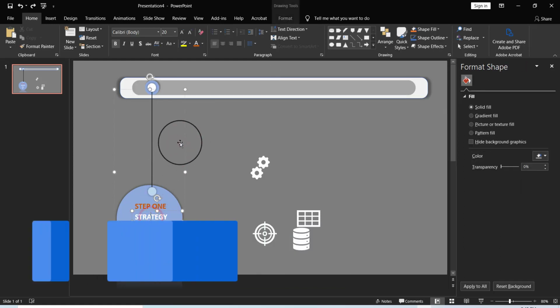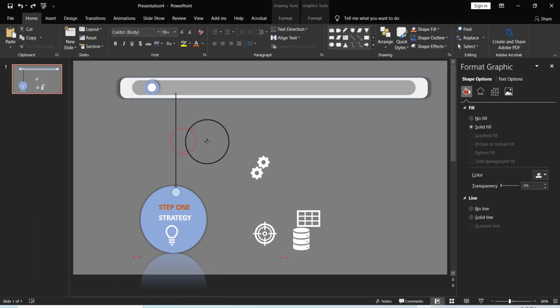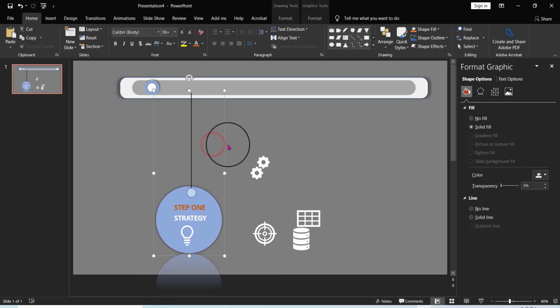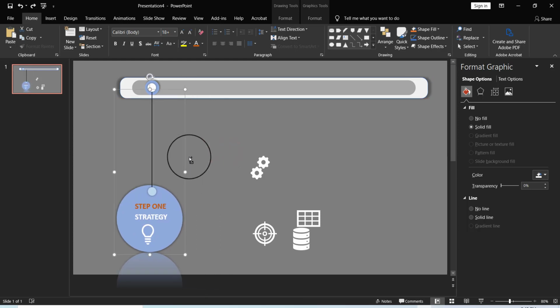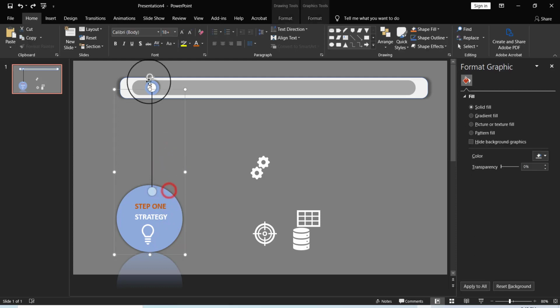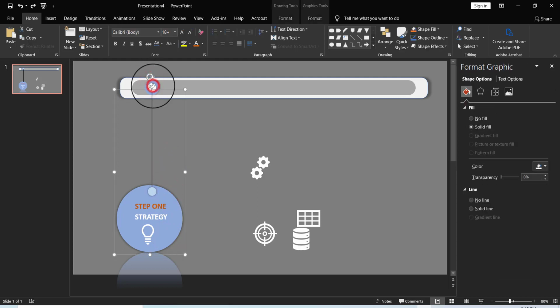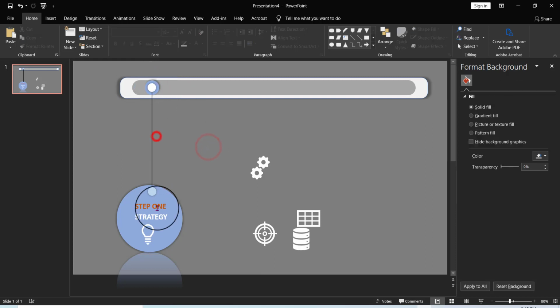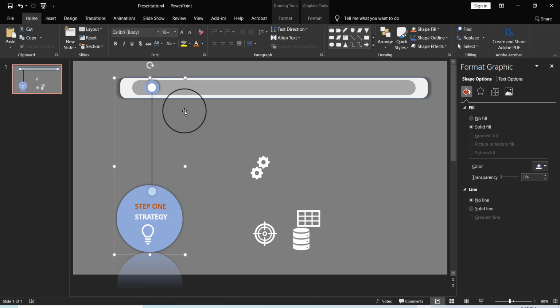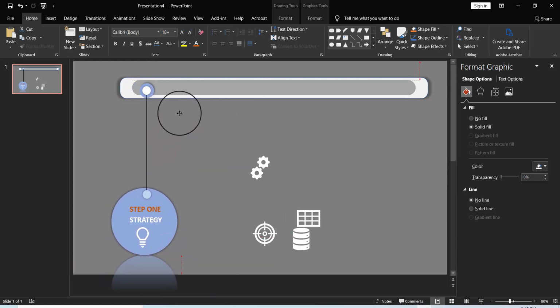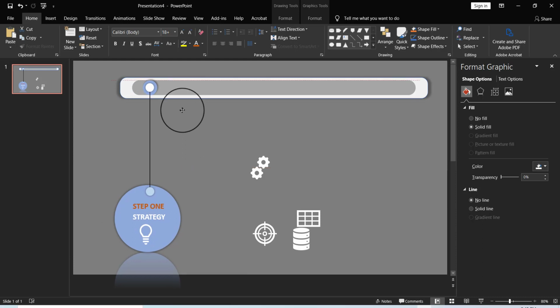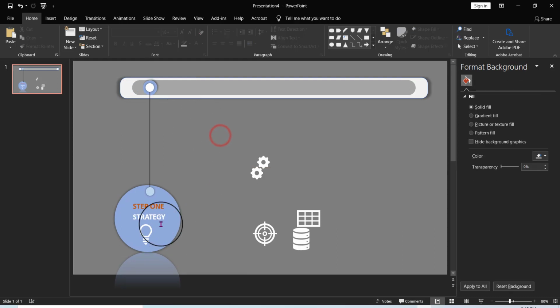Okay, so whenever you make a mistake, just press Ctrl Z to undo. I think we're able to group this as one. However, we're not able to group what we have up here. So what we're going to do, click on this, no, click on this, and then click on this as a group, then group them together. Why are we grouping them together? Because we want to animate, which means we have to move them as one and not individually. Well, we can move them individually if we want, but I prefer moving it as one.